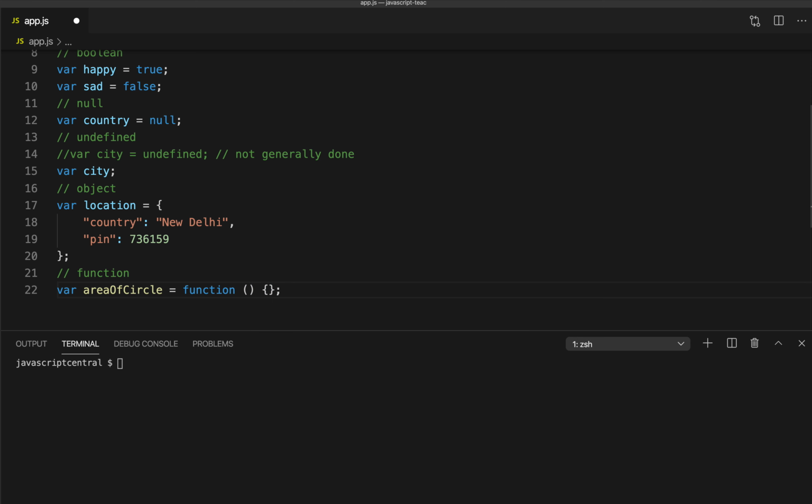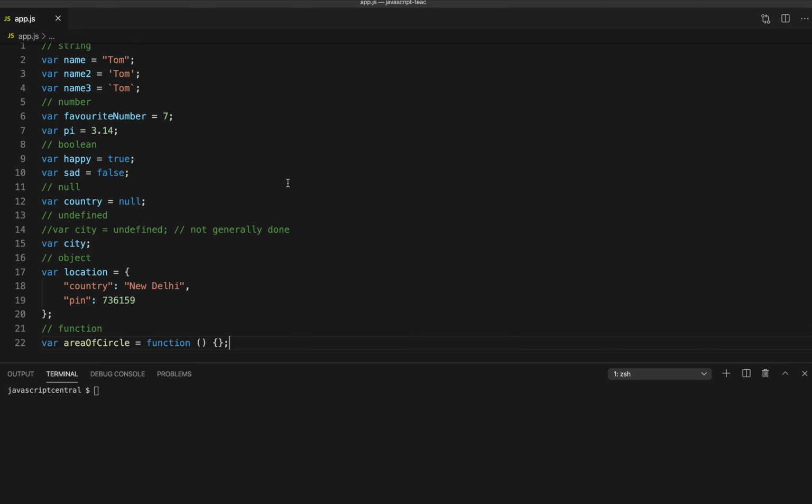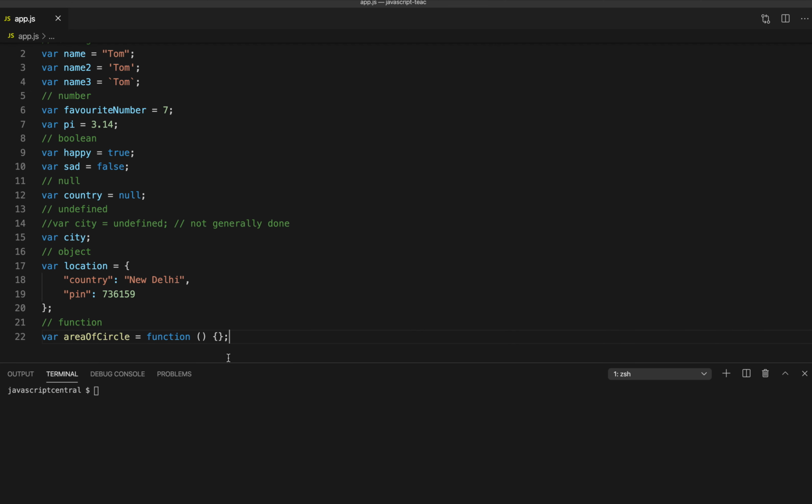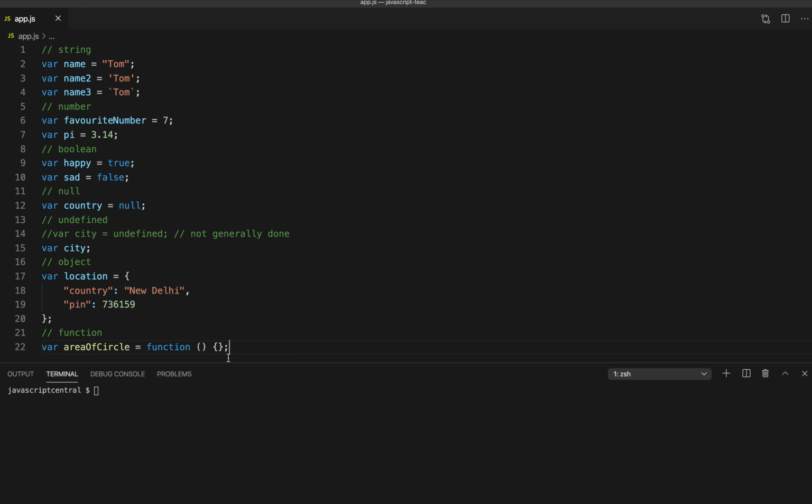So this is a function without a body and which takes no parameters. But this here is just to demonstrate that at line 22, I have a function called area of a circle. So with this, I have covered all the 7 data types that I mentioned.